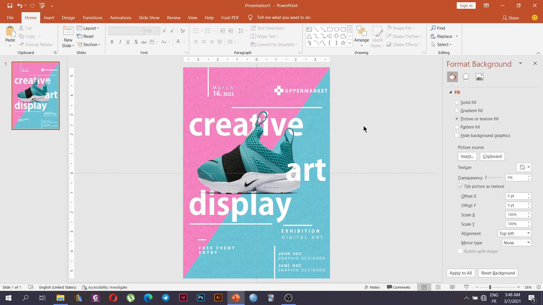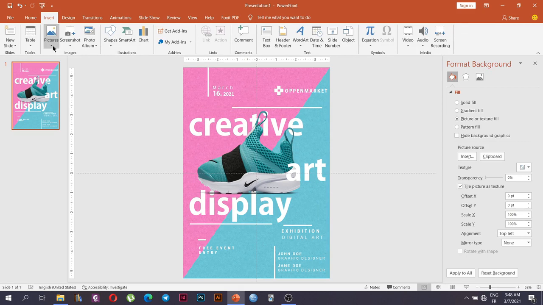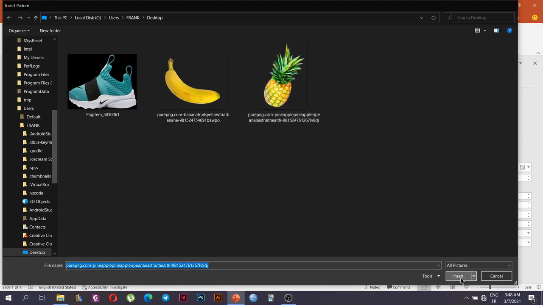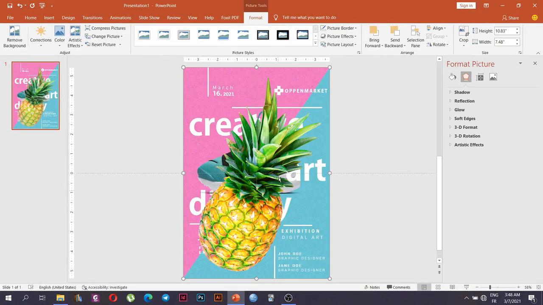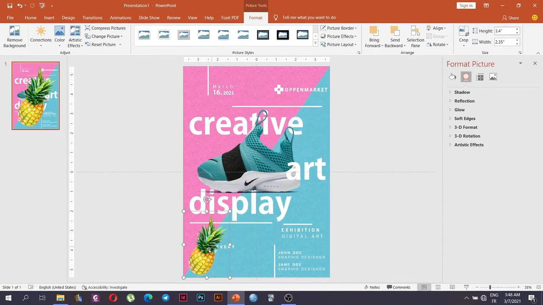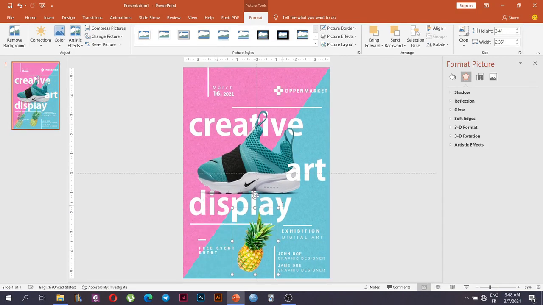So next I'll add the fruit. Still, I downloaded transparent fruits online. So I'll start with the pineapple and resize it. Place it here. I'm going to rotate it slightly.